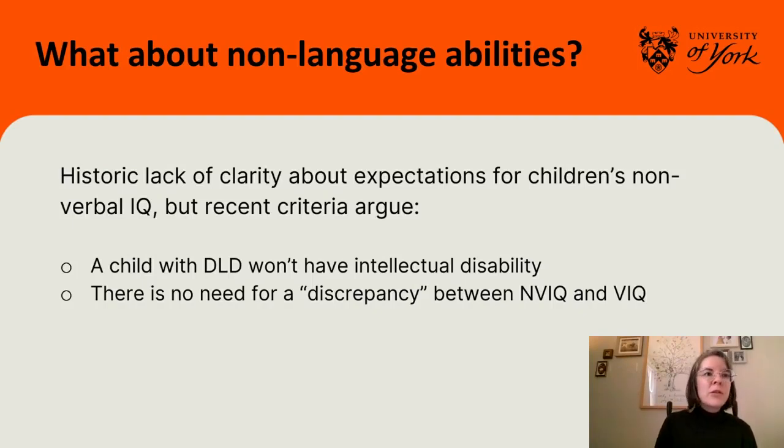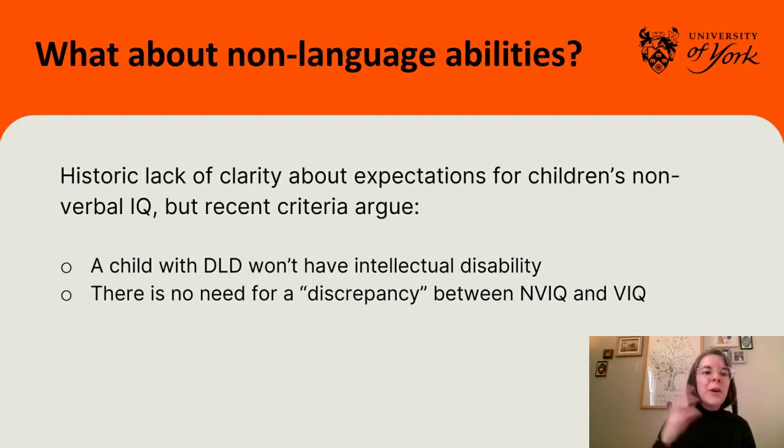So, a child that was showing weak but not impaired non-verbal IQ wouldn't not get a diagnosis of developmental language disorder. So it used to be the case that we were expecting a big gap between verbal and non-verbal IQ. That's no longer the case. Part of that is because as children age, even on non-verbal IQ tests, we know that language reasoning can actually be a real tool to be able to do those tasks. It's very, very difficult to design a non-verbal IQ task that's totally bulletproof to language, because we know language is a really great tool and resource for problem solving.